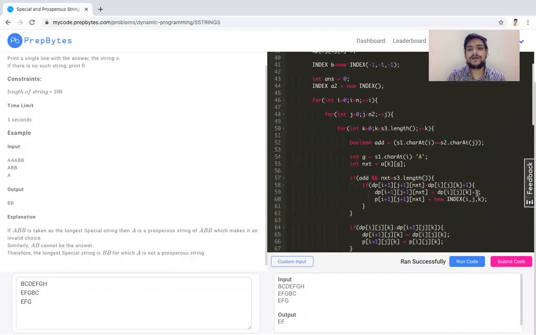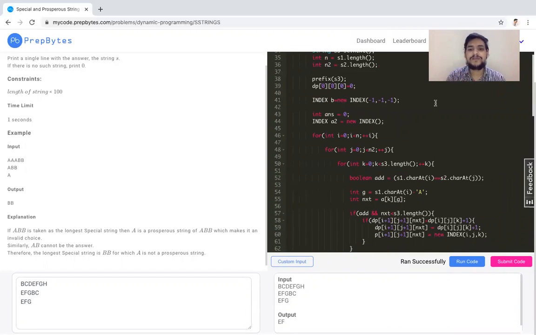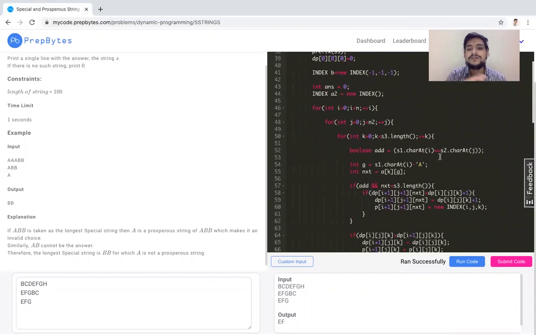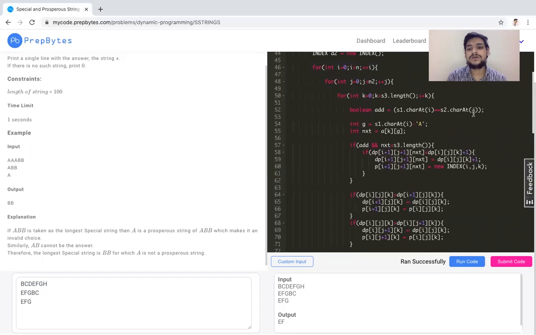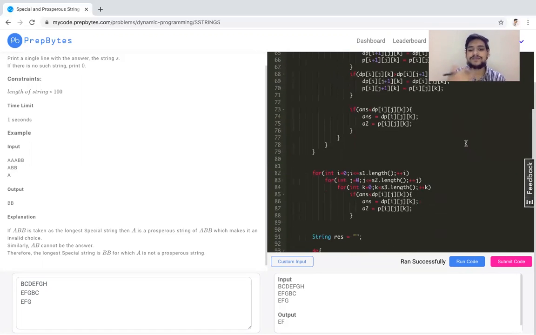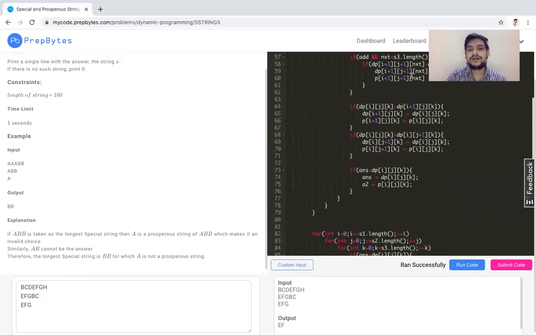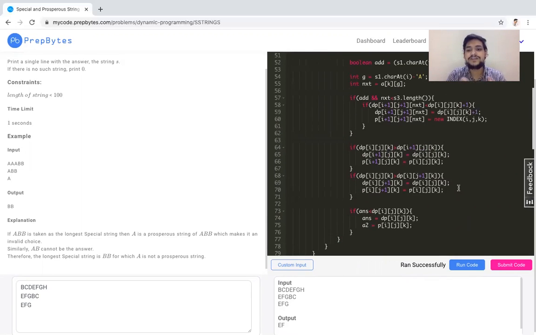Now when we come back, there is no need to worry about the number of lines of code written here, because this is nothing but the LCS calculation. If you have seen the LCS code for dynamic programming, then you will know that we do these things there also. If s1 at i equals s2 at j, we are checking a common element, then we are applying the KMP matcher algorithm. We check every condition, if it is greater than the previous row element, or less than the previous row element, and then we just assign the values.